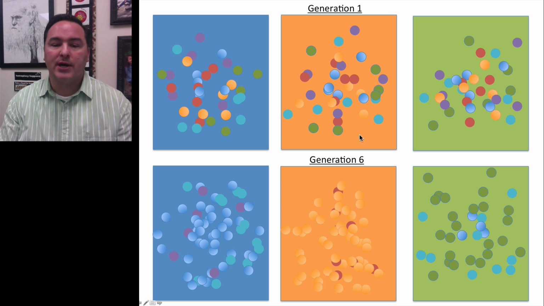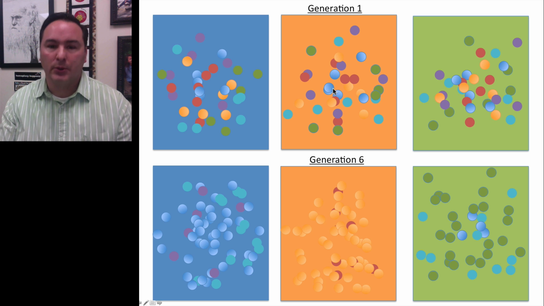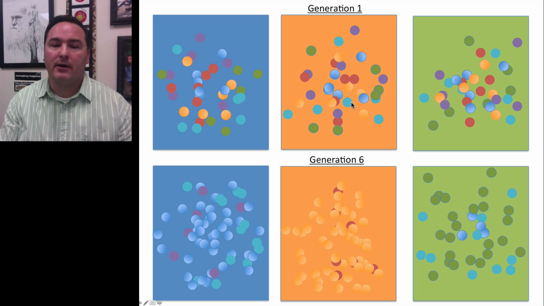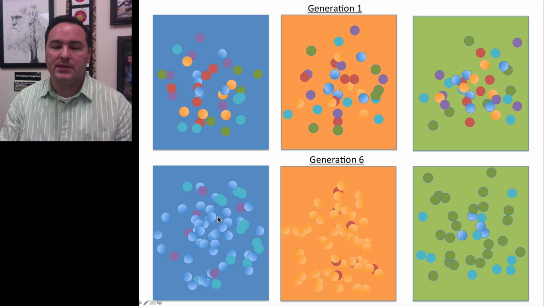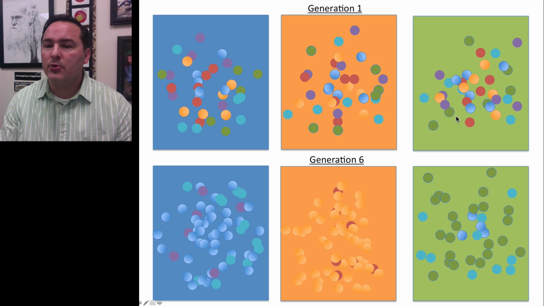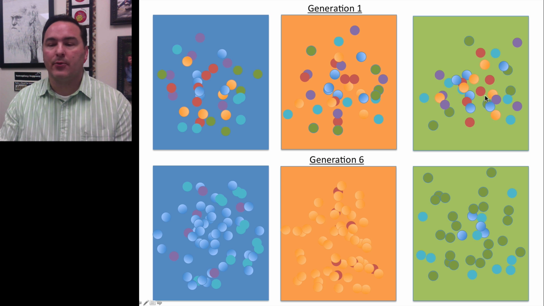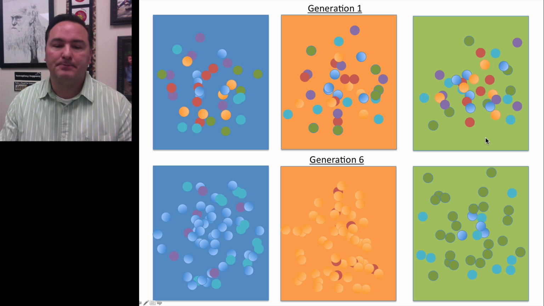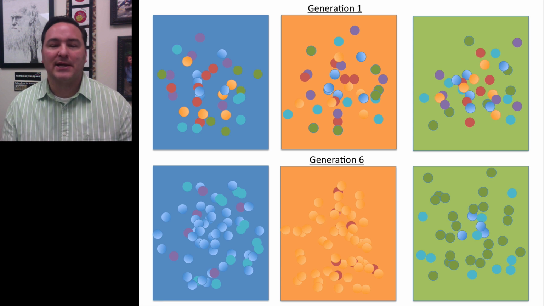In this case, an orange dot had a much higher advantage than a purple dot, or than a blue dot. They stand out a lot more than the orange dot. In the blues, some blues were good, but maybe the advantage wasn't quite as much as the orange dots. And then the green, there's no green that really matched exactly the background, but there's the darker green, and that one did a little bit better, but the blues did okay. But the oranges and the reds did not do well on the green background at all. So that's a cartoon way of thinking about natural selection.